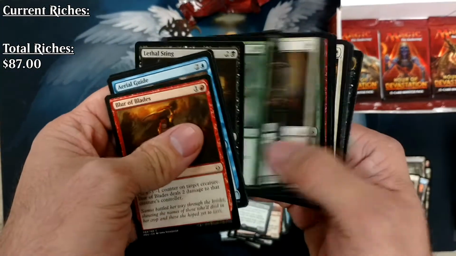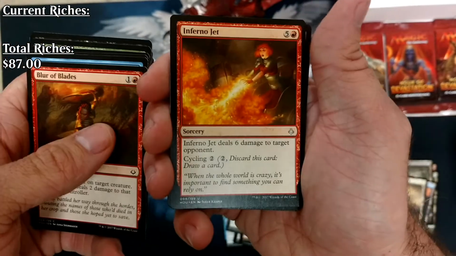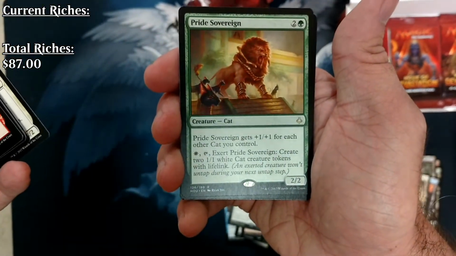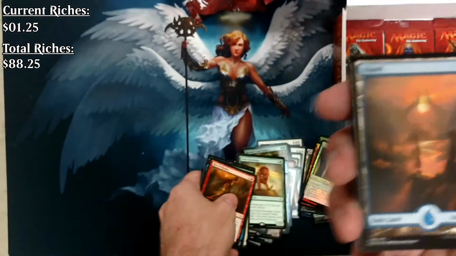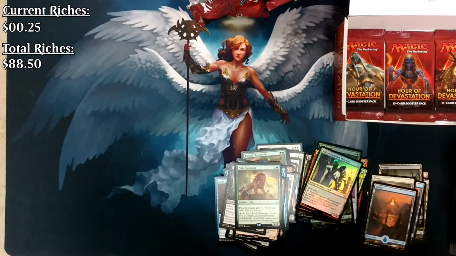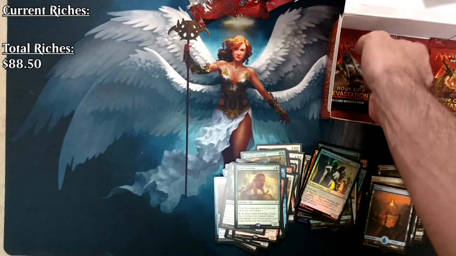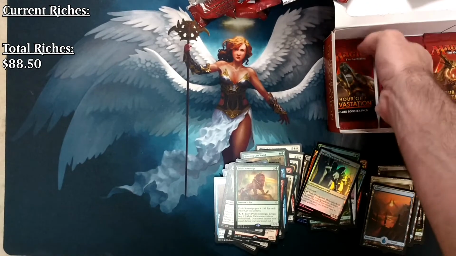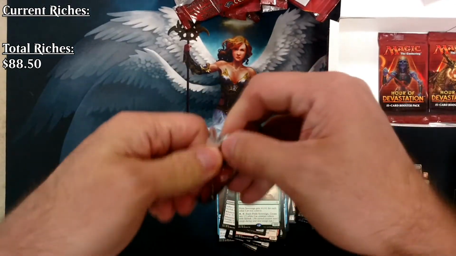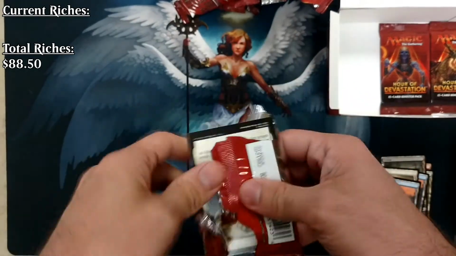Okay, now we got an Unconventional Tactics, another Inferno Jet, a Vizier of the True with a Pride Sovereign, and a not foil, but full art island. You know, for this to be a small set, I haven't hit the little Crucible of Worlds guy. Usually you'll see about every rare in a set on these smaller sets, and sometimes doubles.